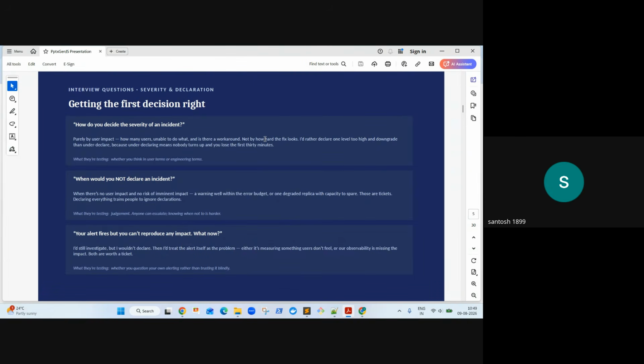Apart from that, if multiple applications are impacted, then definitely it is going to be a severity one incident. If only one application or feature got impacted within a critical service, then usually we later downgrade it to a P2 or severity 2 level incident.